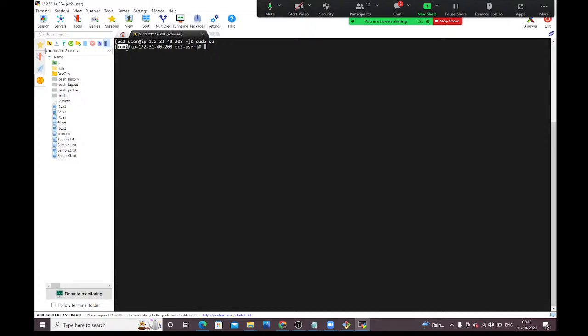For every Linux machine, one super user is available and one default user is available. Suppose you create a Linux virtual machine with Ubuntu, who is the default user? ubuntu is the default user. And one super user is also available, which is root, guys. For every Linux machine, one super user is available, the root user, and one default account is also available.